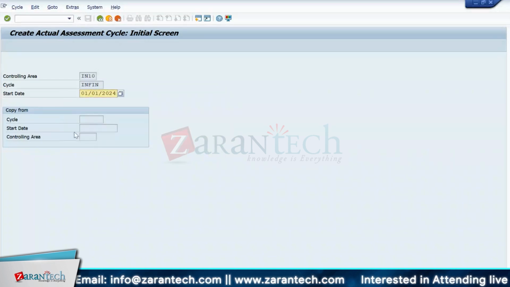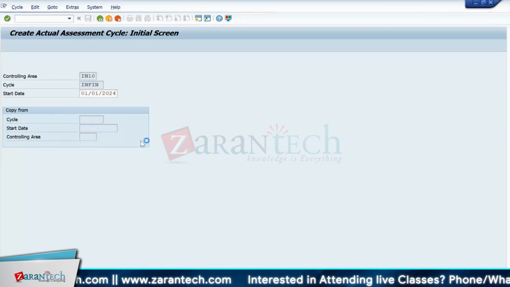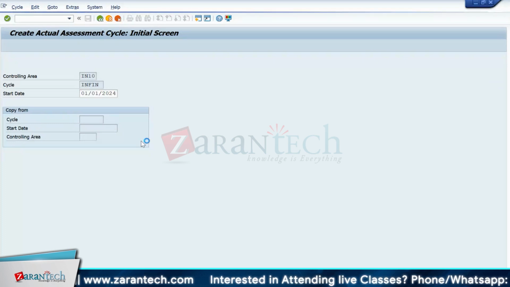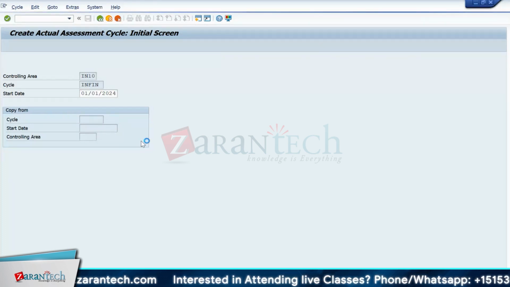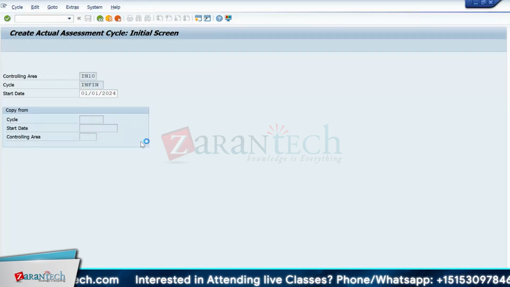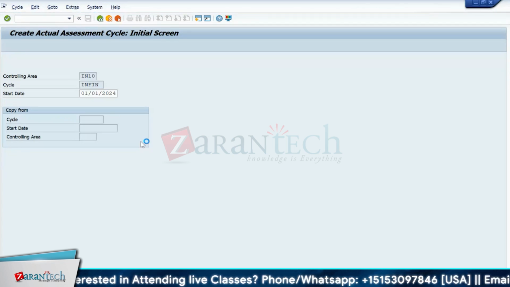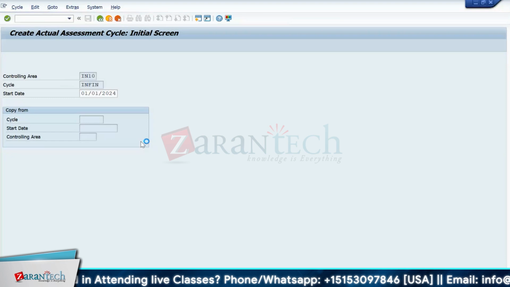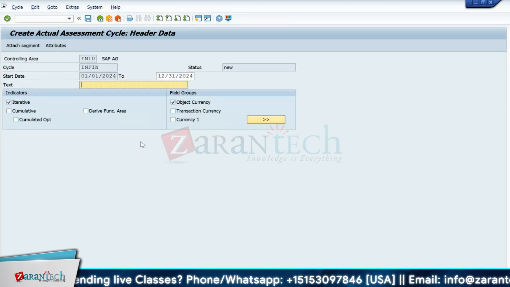If you have an already existing cycle, you can copy the data from the existing cycle. But as of now, we don't have any cycle. Let's create. Text, you have to give cost allocation.